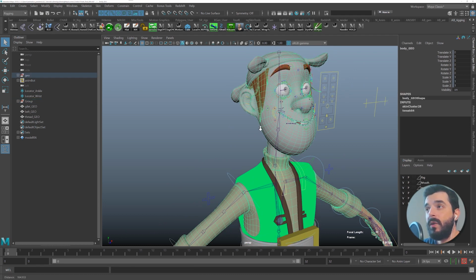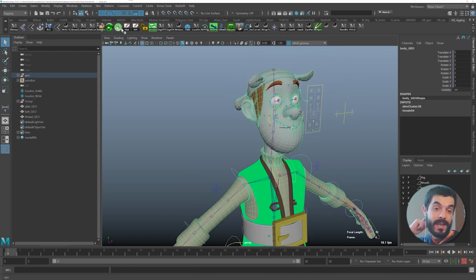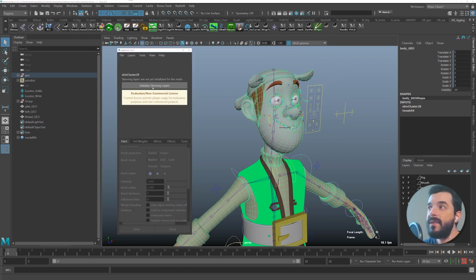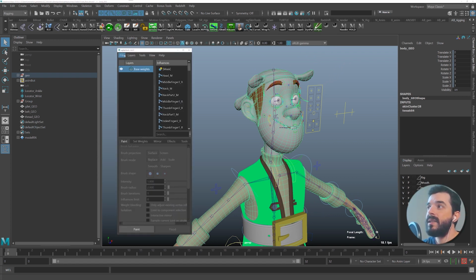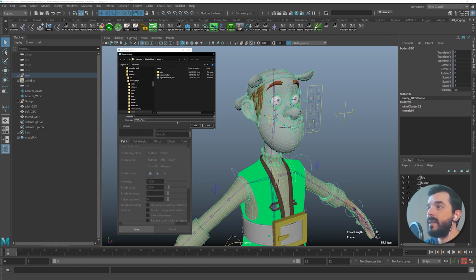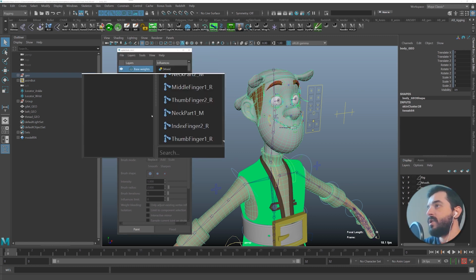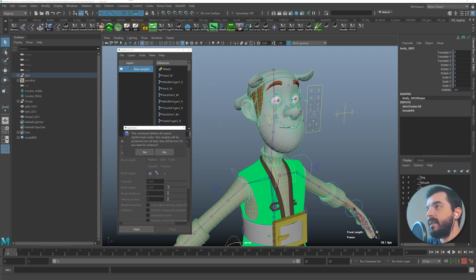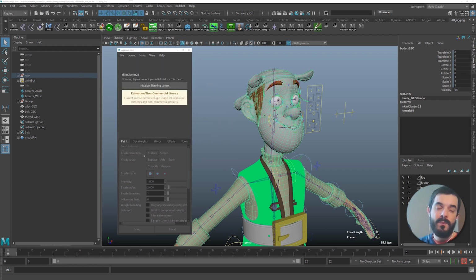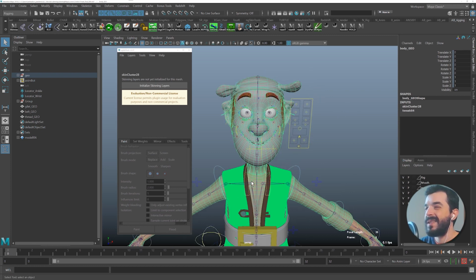If I'm unsure about what I'm doing, I can always export the weights before performing the operation. As a form of backup, I could initialize the skin layer, go File, Export Layer. I can call this thing my weights 000 or 001, whichever, it doesn't really matter. And then I can delete the custom nodes. So now I have a backup somewhere. If anything goes wrong, I have a backup plan. And it's always good to have a backup plan. Remember, the ability to go back and forth between versions is so important.